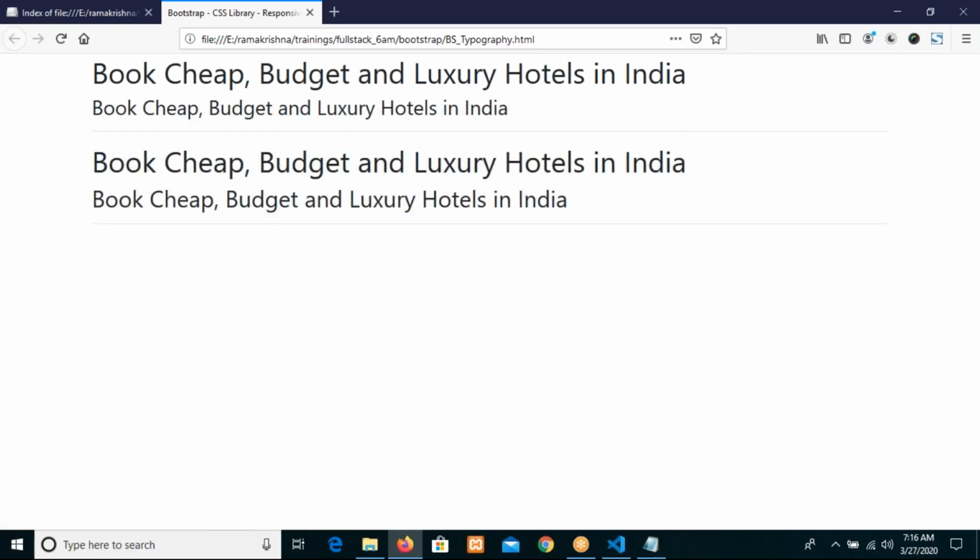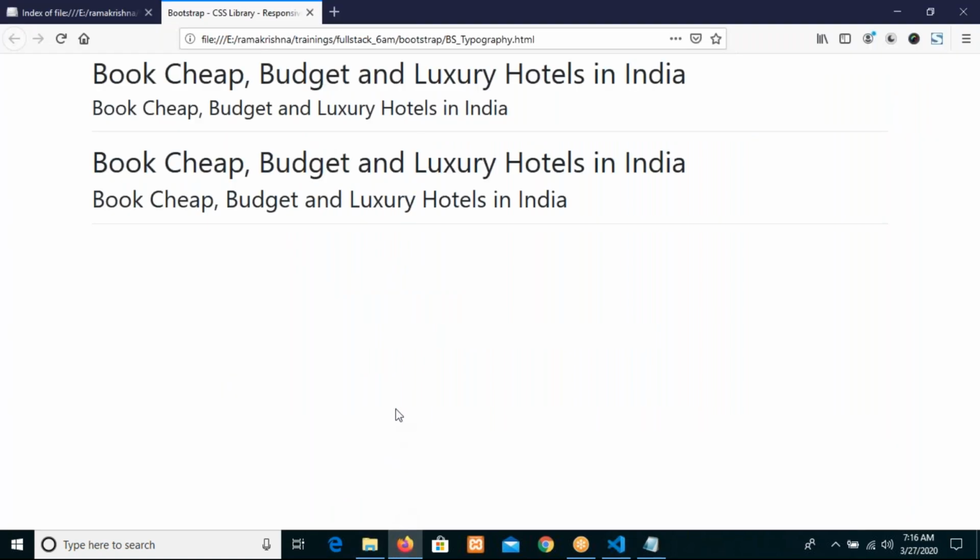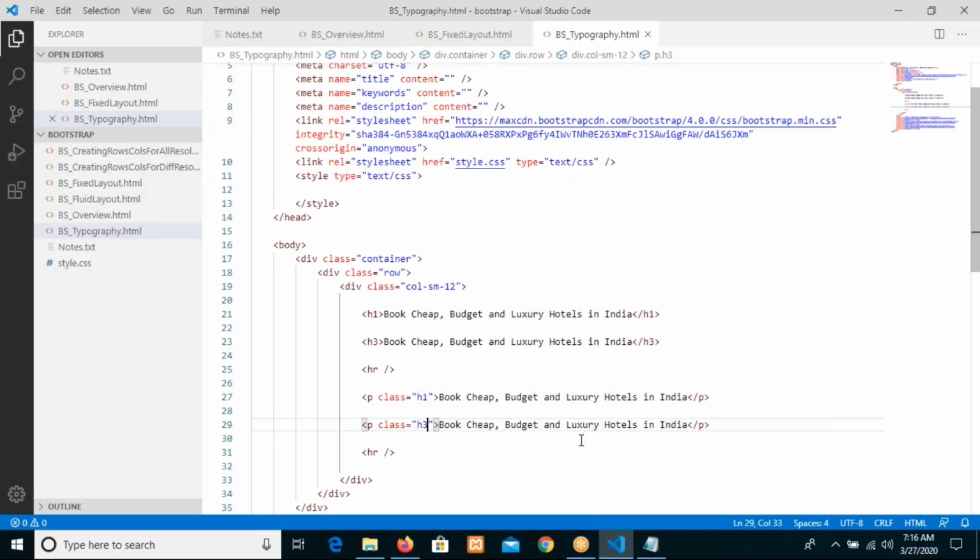Same output, same styling. Even a paragraph can also have classes.